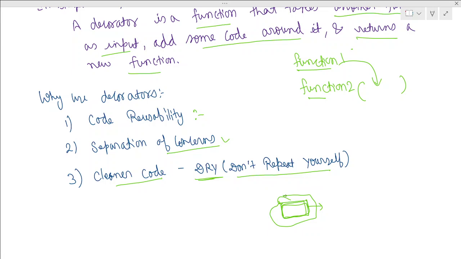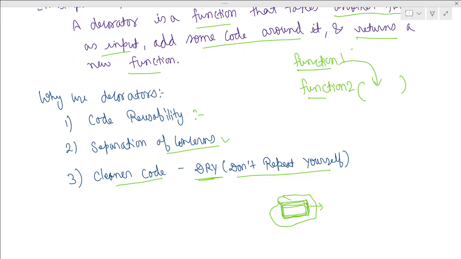You did not change the original gift, but you only added some extra layer, extra feature, extra capability to the gift that became very beautiful. Similarly, in a decorator, we have a simple function and we add the decorator to increase the functionality, the capability of the function.